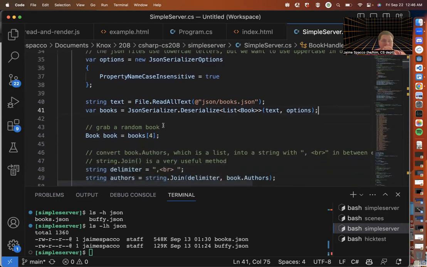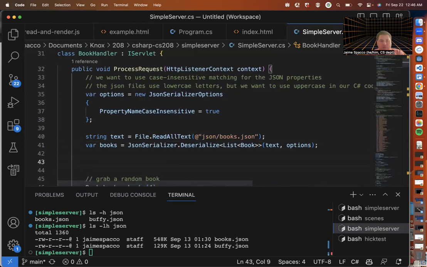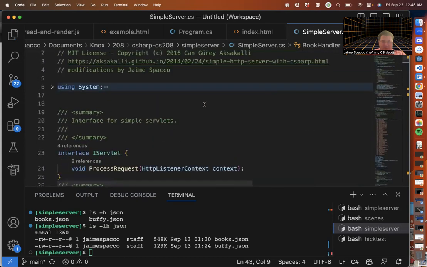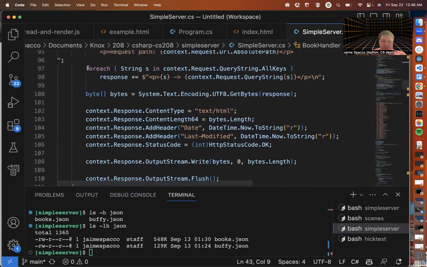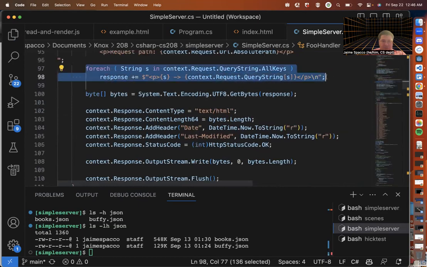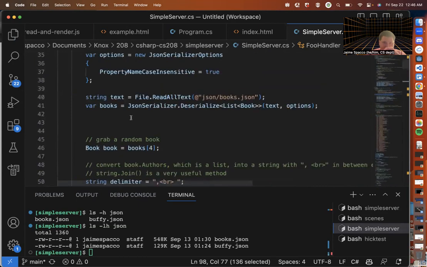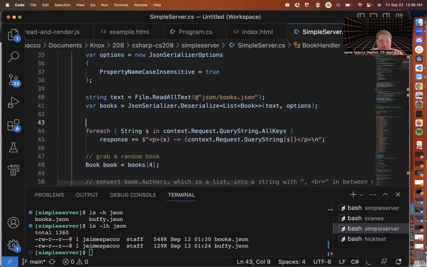Oh dear. Okay, so we need to get the request out of there. I don't remember how to do that, so I'm going to look where we did it earlier, which was in here. Yeah, this. I'm just going to copy this and use this. So we want to get, but that's not actually what we want.